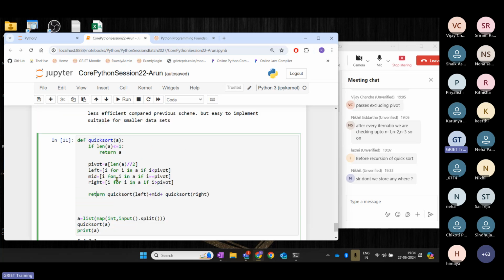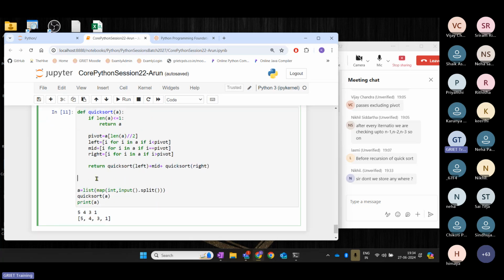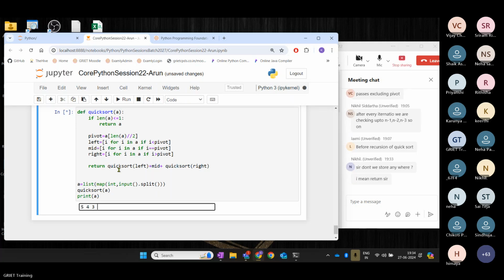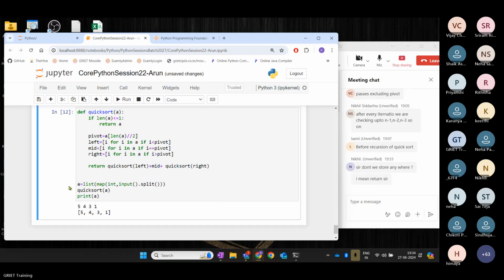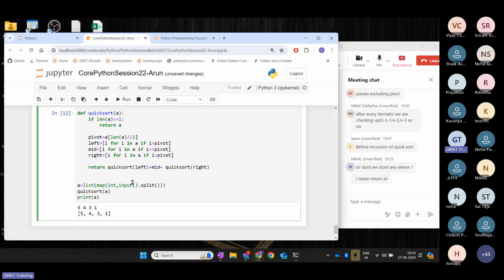So this is like a shortest way which will work, but we need to know where the error is. So don't we store anywhere? I mean, yeah, that's what I applied, return, but sorting is not happening.